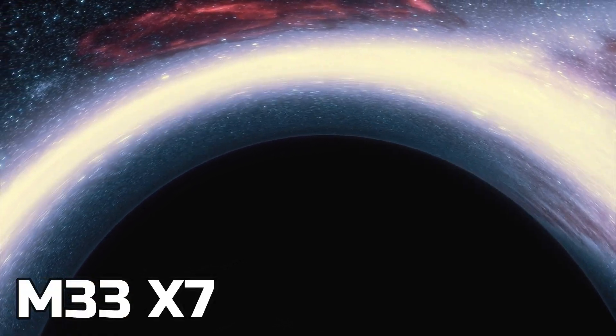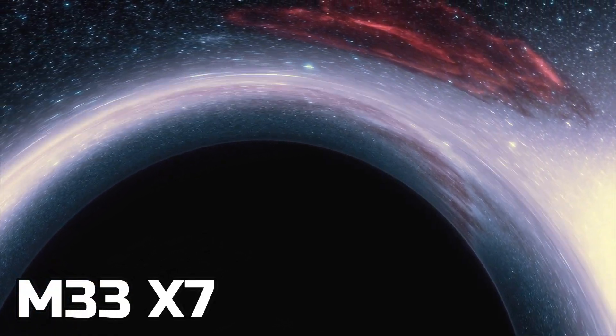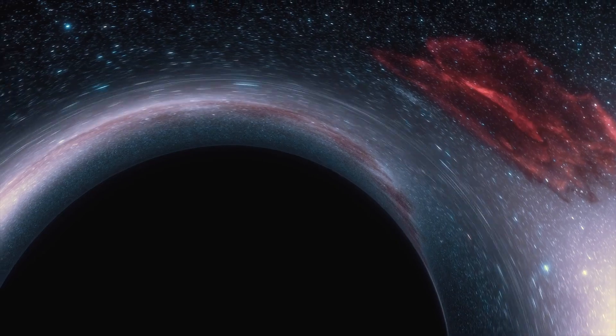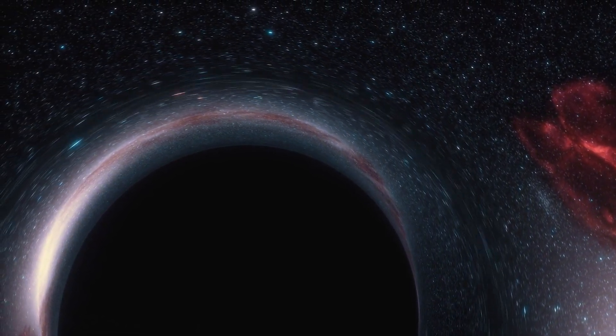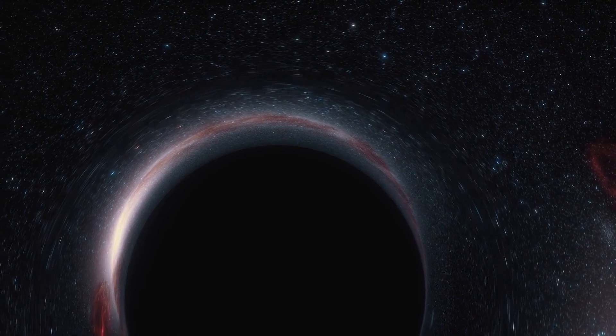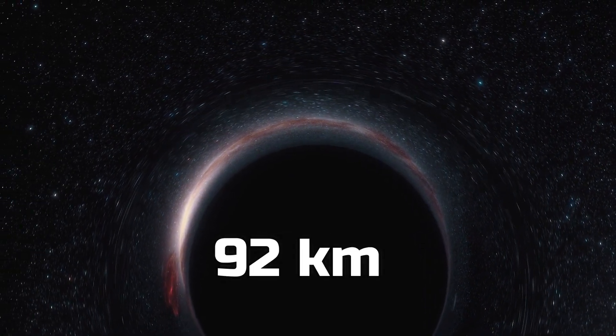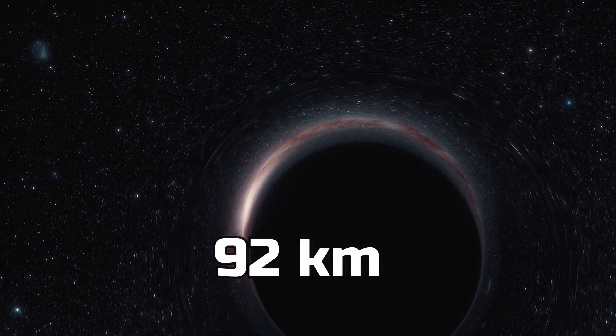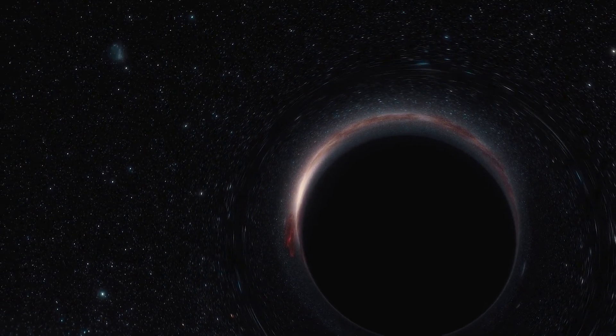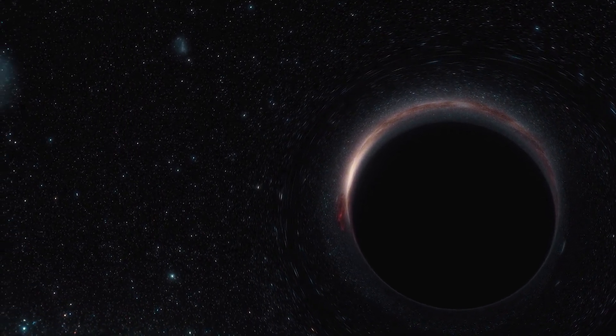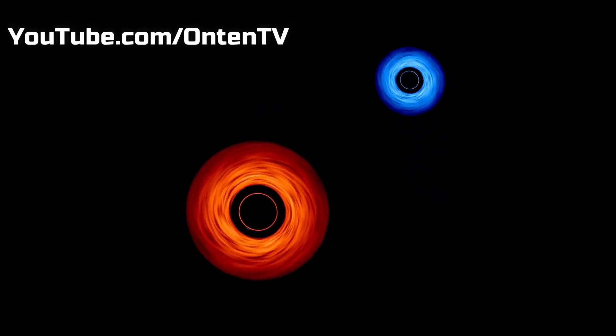Let's see the bigger ones. The biggest stellar black hole we know of is M33 X-7, but don't think that it's really big. This is the biggest stellar black hole and the diameter of it is only 92 kilometers.